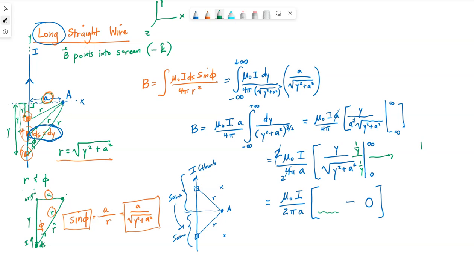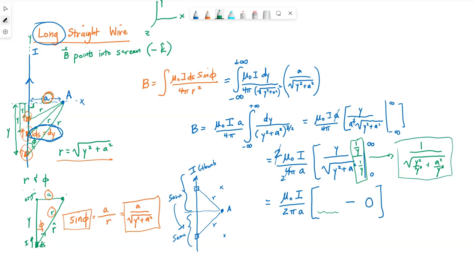When I do that in the numerator, that just becomes 1. In the denominator, I want to pull that 1 over y in, so I end up needing to square it. And then both of them, the y squared and the a squared, end up divided by y squared. Doing this is not changing anything. 1 over y divided by 1 over y is the number 1. So I'm not changing my number. I'm just drawing it in a slightly different way.